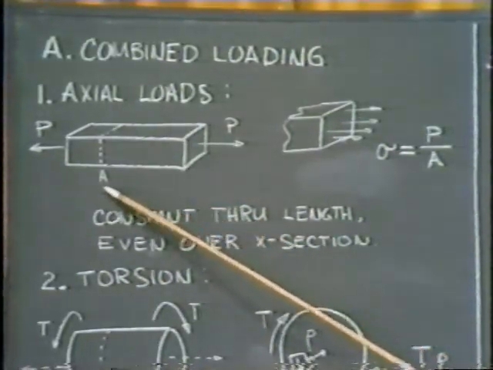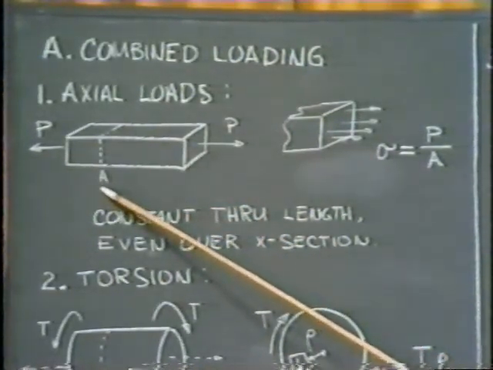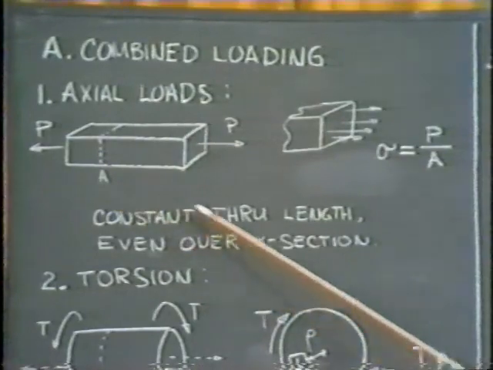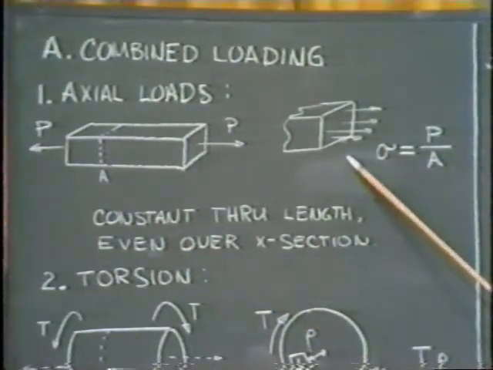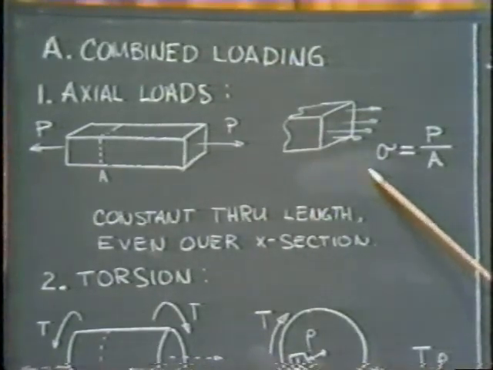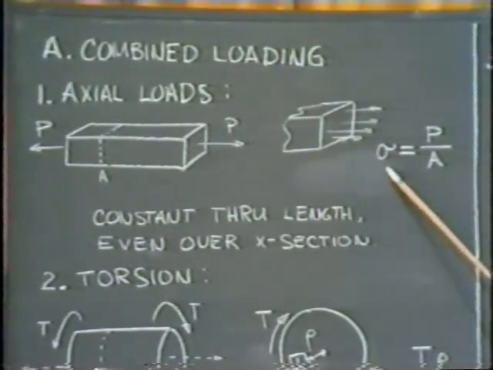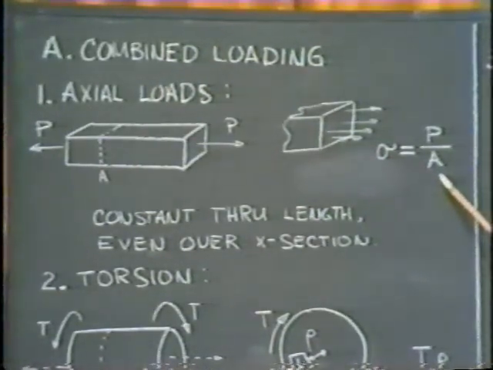We discussed before where we cut this member perpendicular to the direction of the load to expose a cross-sectional area we called A. The stress involved, or that the cross-sectional area A would feel, is called a normal stress, and it's given a Greek symbol sigma. It's equal to P, the applied load, over the cross-sectional area A.